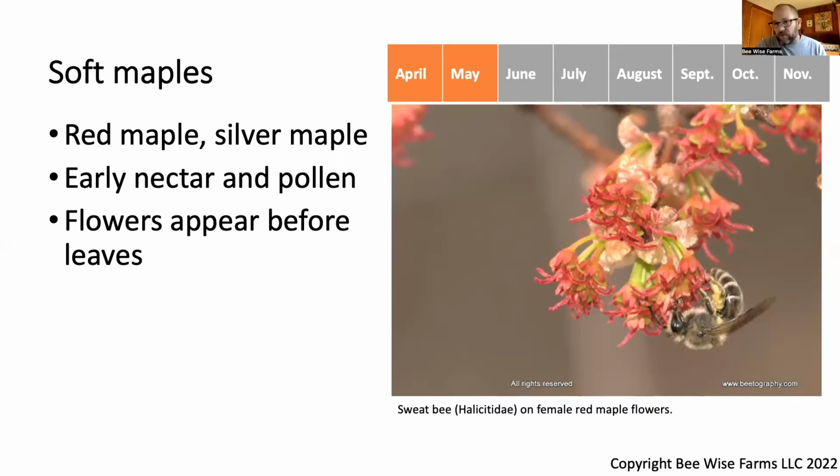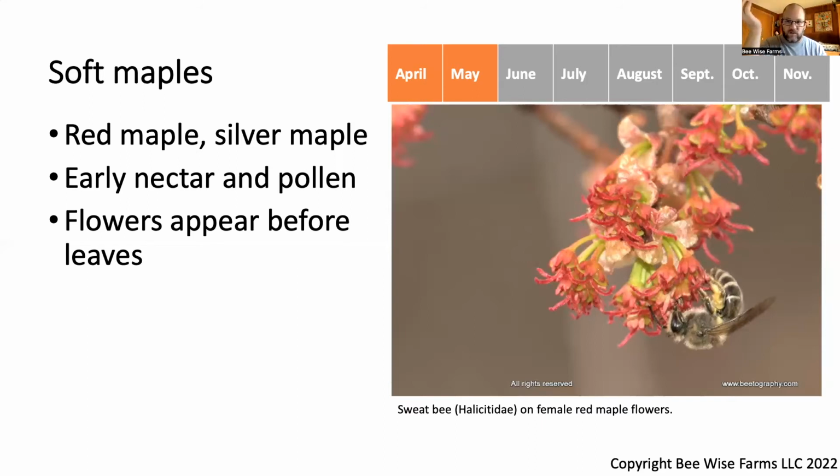Typically, the soft maples are some of the very first things that flower in our landscapes. And oftentimes they flower so early that many of our honeybees can't take advantage of them because the weather is still just not appropriate for good days of flying and foraging. So you will oftentimes see these flowering in stands of trees. If you're walking around in the woods in the beginning of the spring before anything else is leafed out, you will see these red areas of maple trees. You'll see areas where there are these red blossoms coming on.